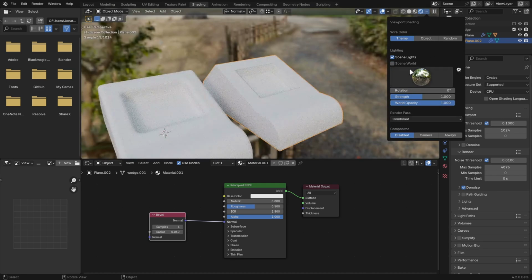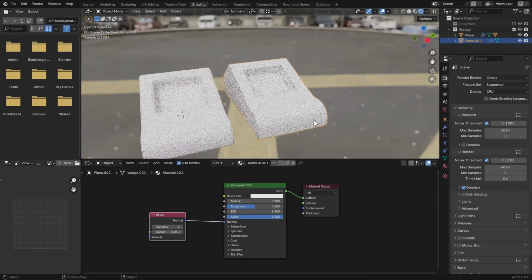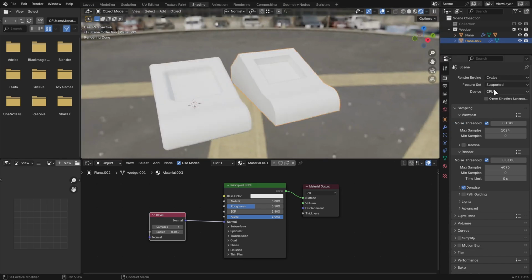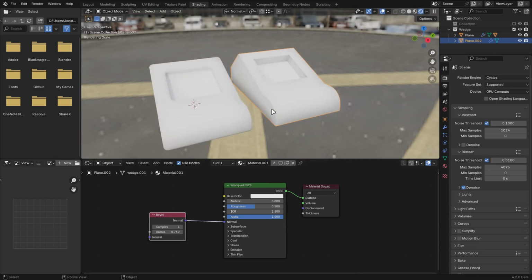can use one of our preview spheres, and you can pick whichever one of these you'd like. I'll go ahead and pick that first one, and then I'll just zoom out a bit. Then I'll also switch this over to GPU rendering so it renders a bit faster. Okay, now if I increase the radius on my bevel node, then we'll get a wider bevel. You can tell that it's attempting to round the corners here, but it's not super convincing.